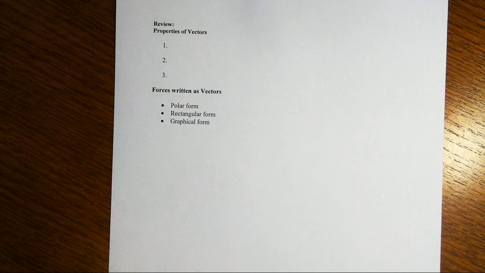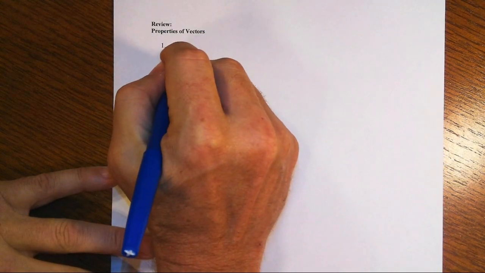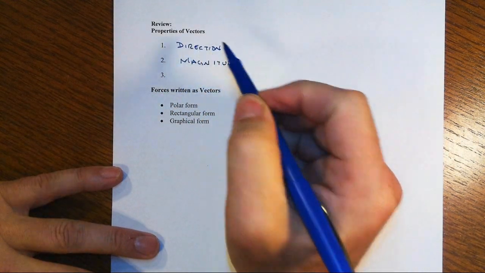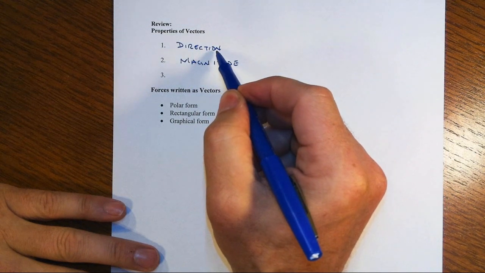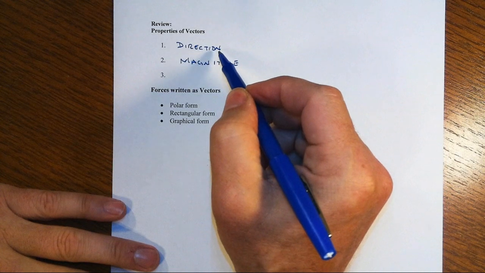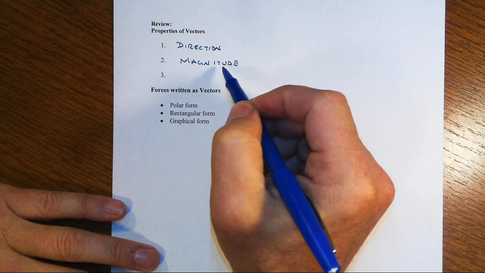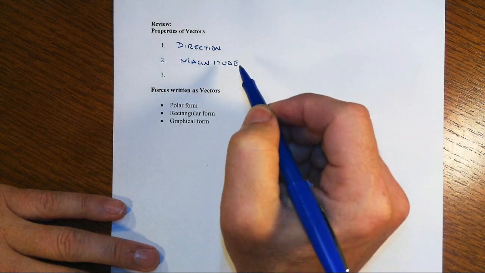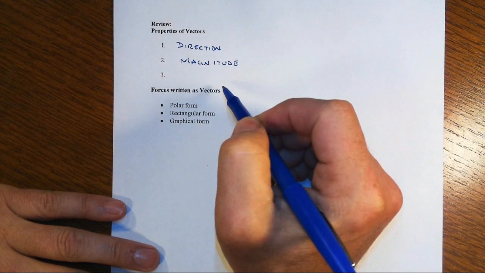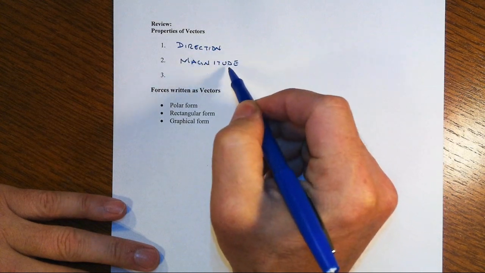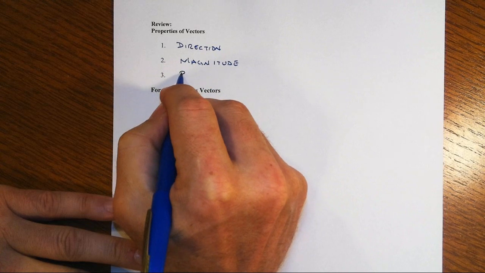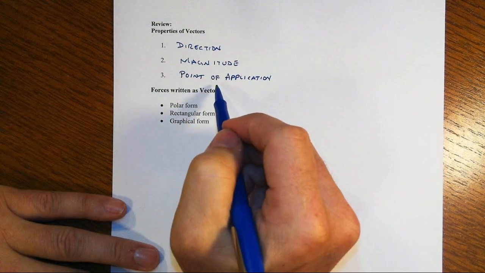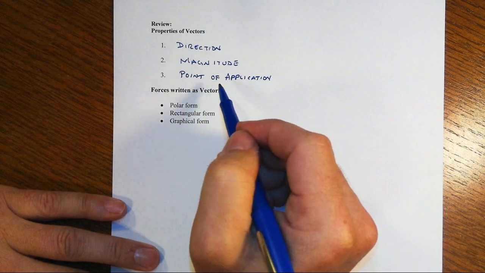And that leads us here to those three basic properties of vectors. They have to have a direction and they have to have magnitude. That difference between a scalar and a vector is that particularly that direction in terms of physical space. Usually we think about vectors that represent some sort of physical kind of quantity. Energy is known as a scalar. It does have a sign plus or minus whether the energy is increasing or decreasing and in a sense has a direction of how it flows. But that's a little bit different in the sense here particularly as we're going to be talking about it in this course with forces. Most people would stop with those two direction and magnitude as the key properties of vectors. But point of application will also be crucial to us in our study of how bodies respond to forces. And you move the point of application you will change the effect on the rest of the structure. So three basic properties.